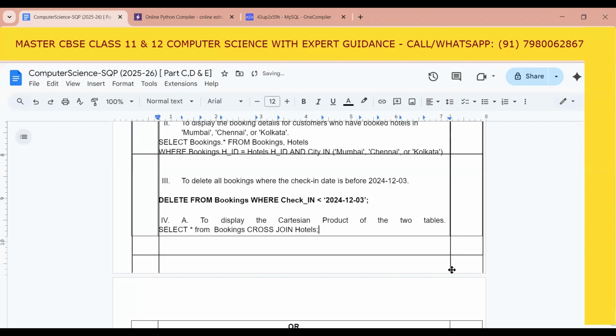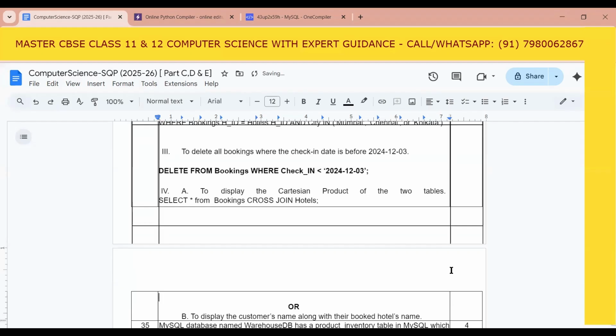So this is one way you can do it. One other thing which you can do: select star from bookings, comma, hotels. So you can do whichever one you think is okay.